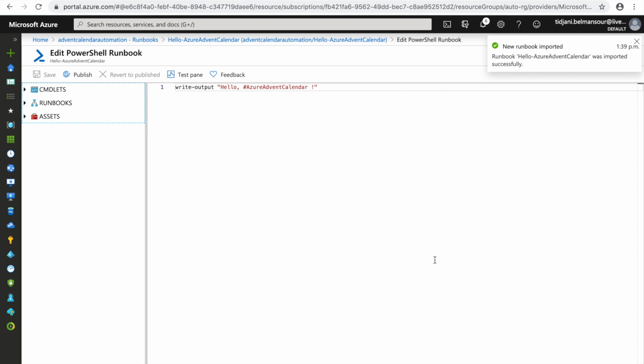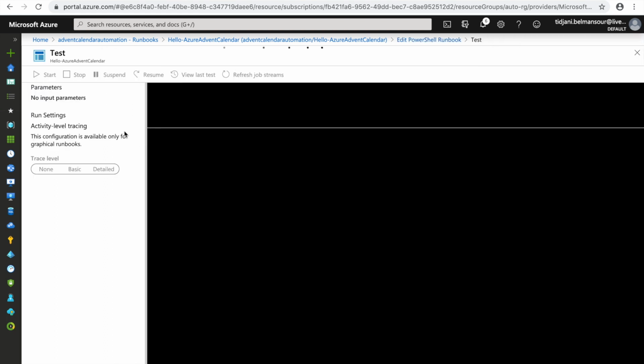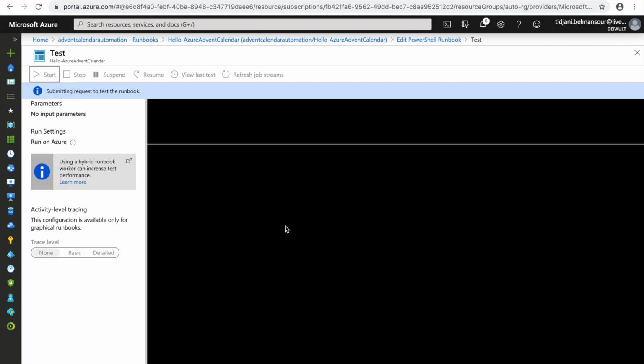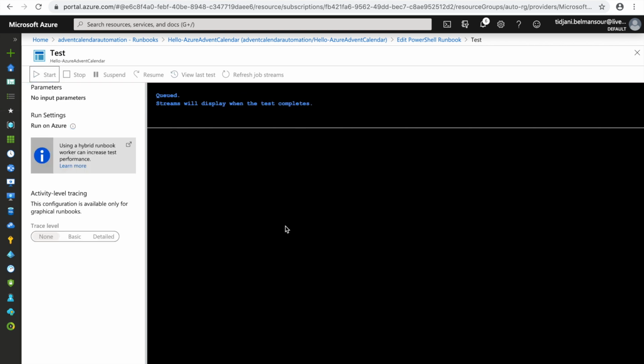Here it is, and we simply have our runbook with one line of code. We can test it, of course. So here it is, very simple, right?